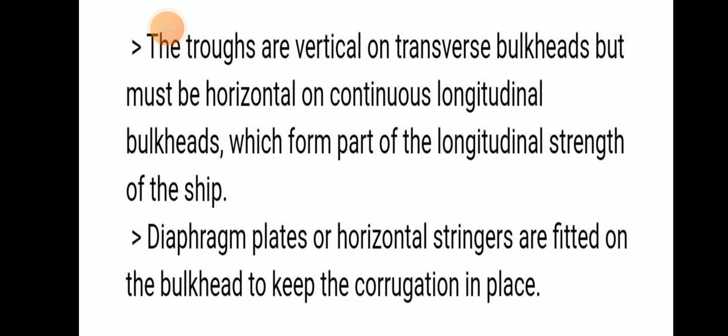And troughs are vertical on transverse bulkhead but must be horizontal on continuous longitudinal bulkhead, which forms part of the longitudinal strength of the ship. So on the transverse bulkhead the troughs are vertical and must be horizontal on continuous longitudinal bulkhead, which will increase the longitudinal strength of the ship. And diaphragm plates or horizontal stringers are fitted on the bulkhead to keep the corrugations in place.